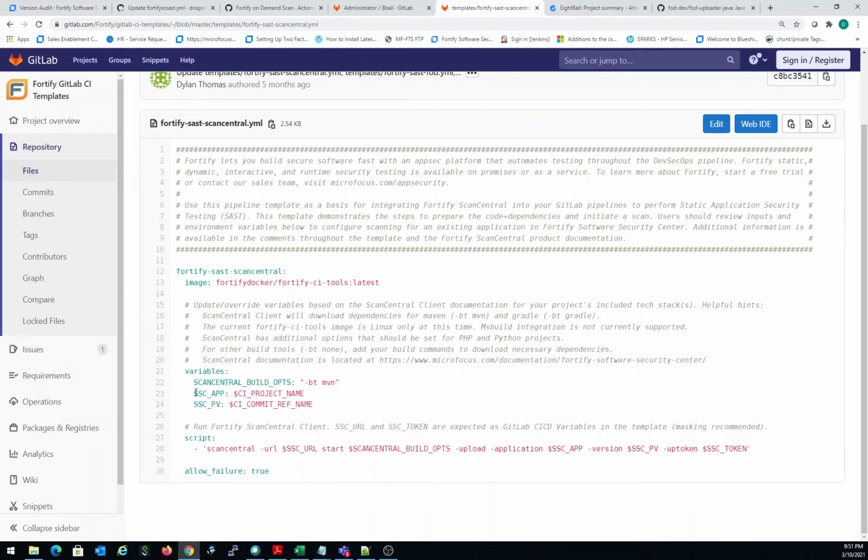I'll be changing the SSC app and version to accommodate my project configurations, so I'll control it in a different way. You can definitely leverage the information you have on your CI project. And I will also set up my URL. Again, this is a Scan Central URL and a Scan Central token that you generate on your SSC.